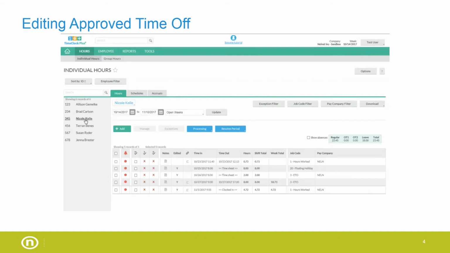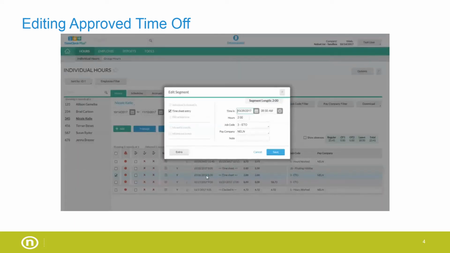When the time card opens, find the appropriate shift. Time off shifts can be identified using the job code column. We want to bring Nicole to 20 hours for the week, so we'll edit the 10/26 ETO shift. Double-click to open.